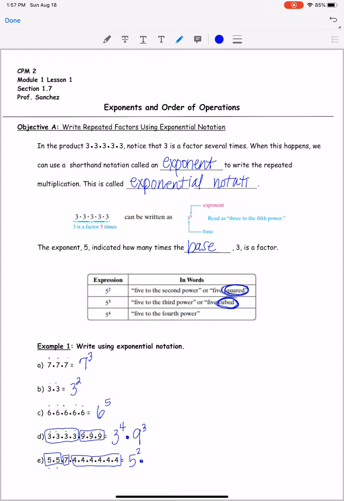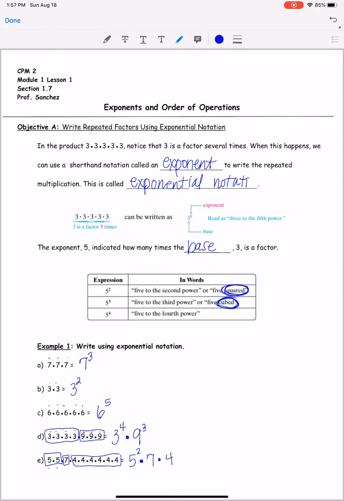Then we have this one lonely 7. So when you have only one of something, you can do it one of two ways. You can either say 7 to the first power, since you only have that one 7. This is technically just fine, but we usually don't write that 1 up there. And so I'm just going to write that as just 7. But if you put that to the first power, that does mean the same thing, and that is counted as correct. And then times 4.